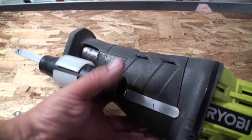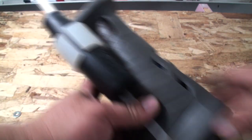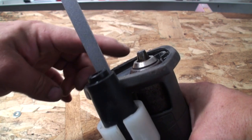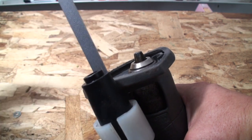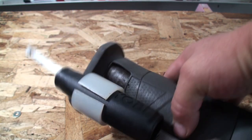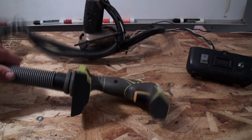To cover the threads, I found this piece on a lamp — it has threads on the inside and it fits, so I just screw that on there and it covers the threads. So when it's all said and done, here's the motor assembly, and this is the collet that I'm going to attach to the rest of the drivetrain for the outboard motor.